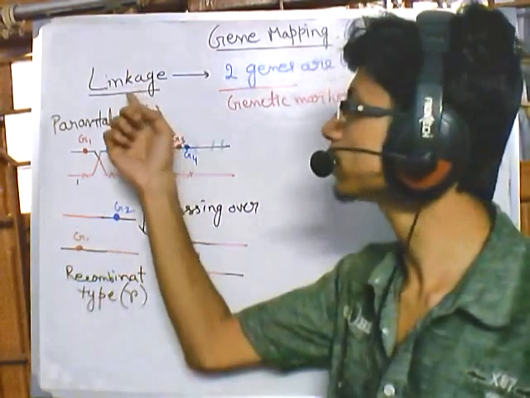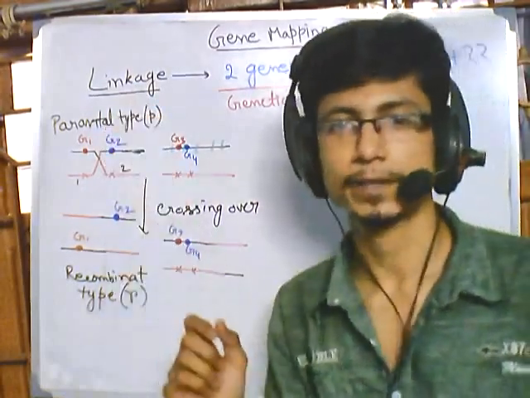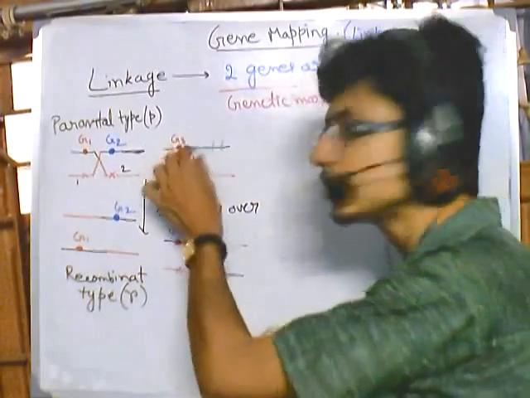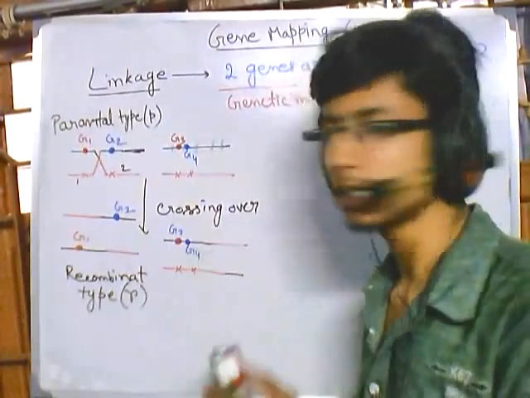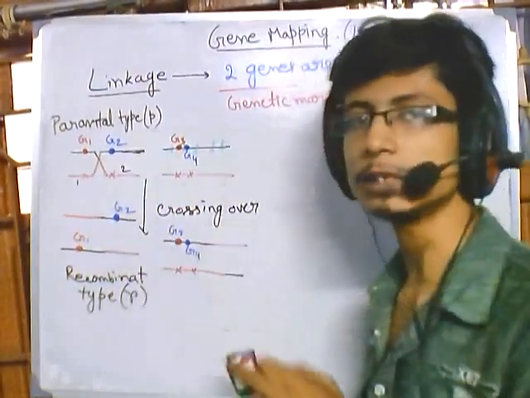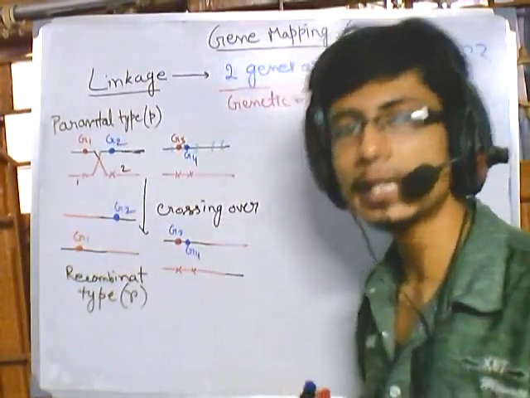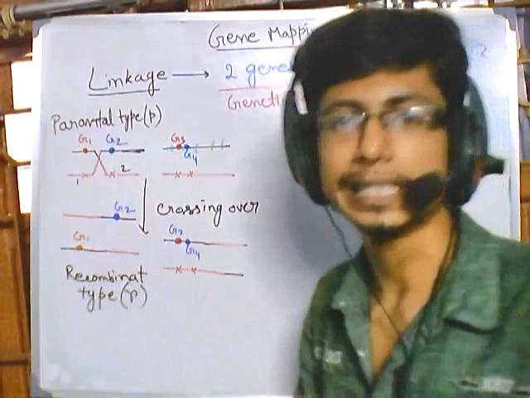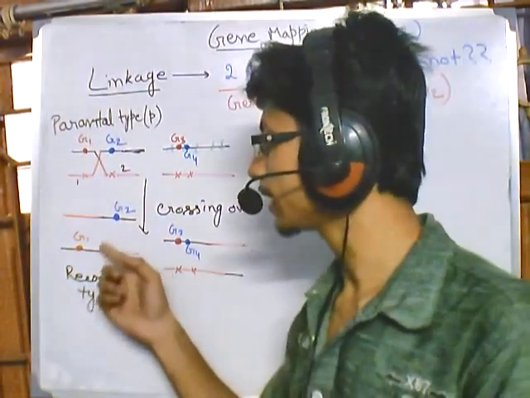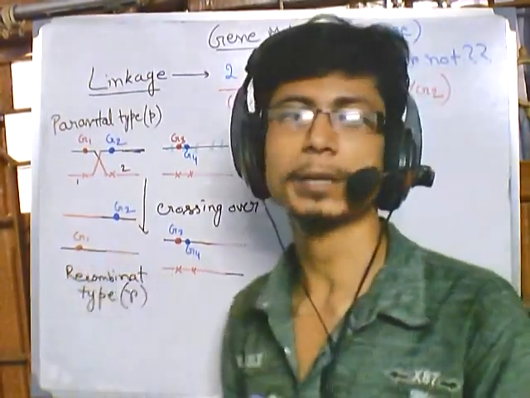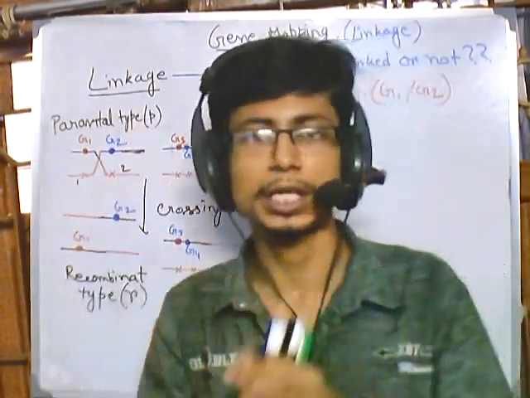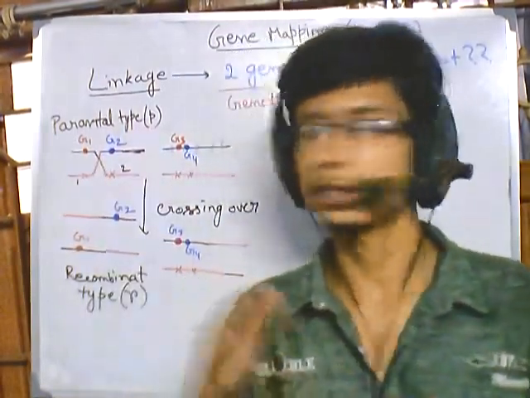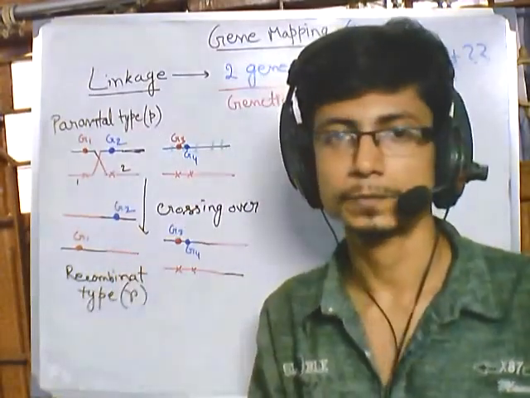Here comes the importance of the term linkage. Now we can tell this G3 and G4 genes are more closely linked with each other than G1 and G2. G1 and G2 are not that closely linked. If they are closely linked, they cannot be separated by recombination. It's a normal random chance recombination, crossing over, which separates two things apart.